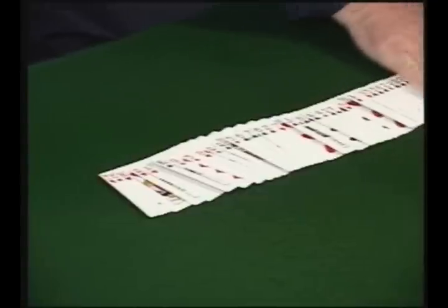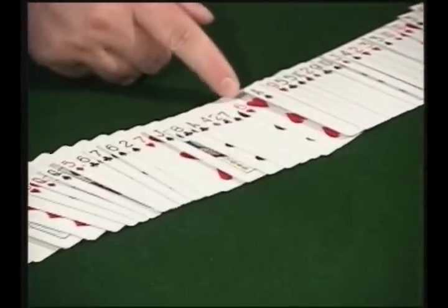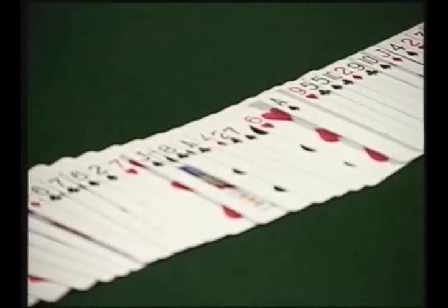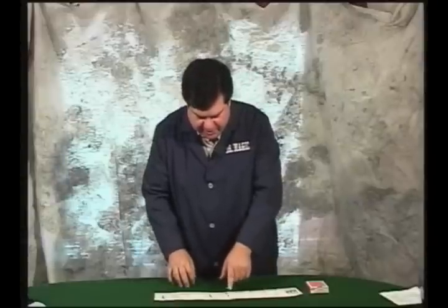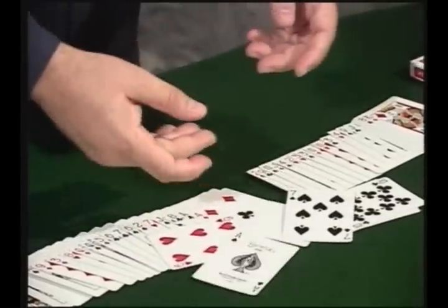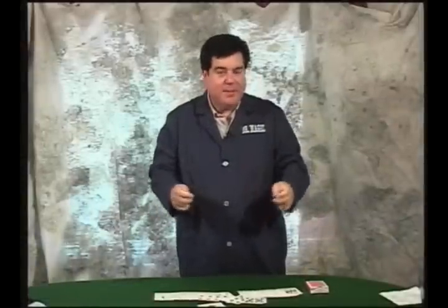For those of you that are right-handed: if your ribbon spread goes this way, it's going to be to the other side of your key card. All you look for is your key card, and next to it is their card. Then the rest is just presentation — you tell them to think 'stop' as you run your finger over the cards. You struggle a little like you're having trouble getting a signal, and then you hone in on their card. You slide a few cards forward, doing your show business, struggling to get the right psychic thought — but you know all along this is their card. You drop the others and toss it forward and say, 'That's your card.' And they'll be amazed. The more you play it up, the more amazed they'll be.